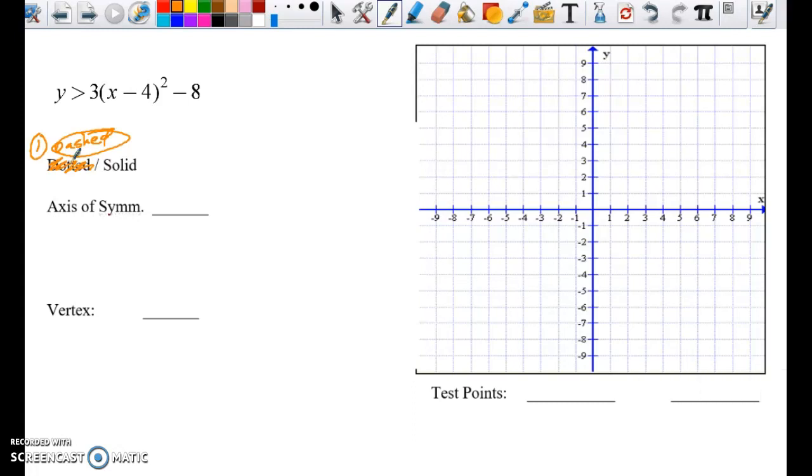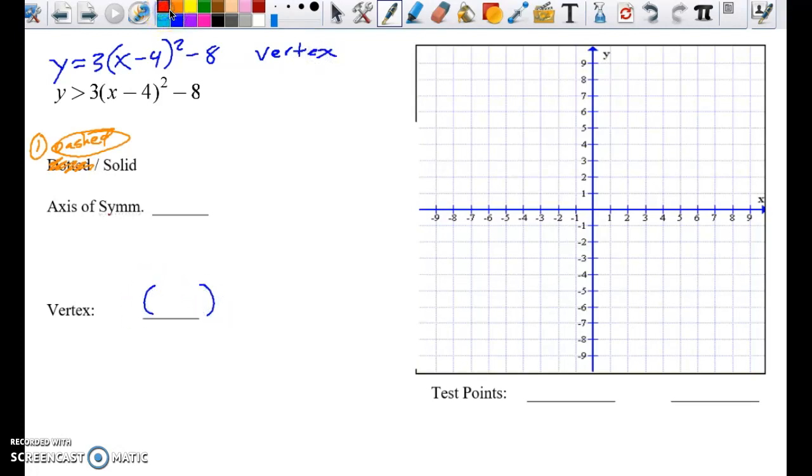All right, and so the second step is to just go ahead and rewrite this as an equation. So I'm going to do that here, up here in blue. It's going to be y equals 3 times (x minus 4) squared minus 8. What form is this in? You should recognize this as vertex form. The nice part about vertex form is it gives us our vertex. What would be the coordinates of that vertex?